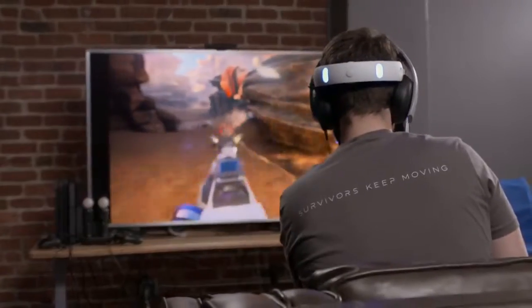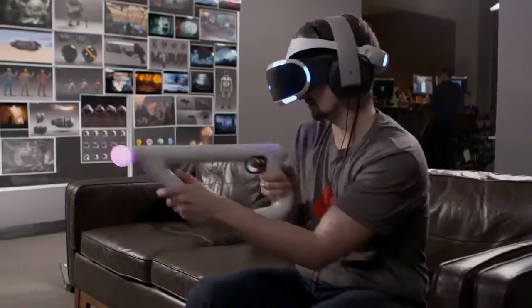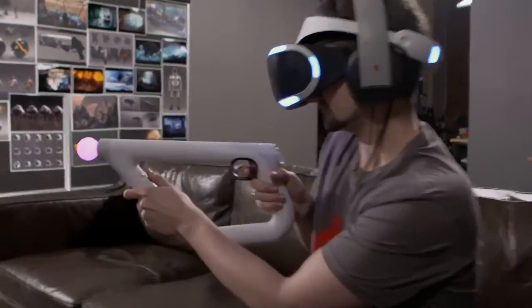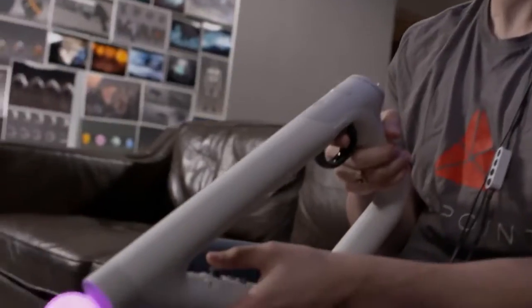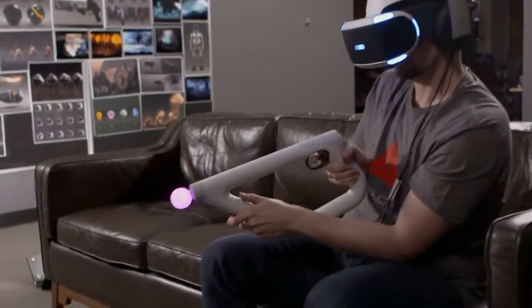Having that controller in your hands and seeing it represented in-game, one-to-one, that really brings that whole experience to a whole new level. And that was our goal. It wasn't to build some abstract controller. It was to build the best controller for a first-person shooter. And working with Sony, we had the opportunity to do that. We're really excited to see what other devs will do with it as well. I'm really hoping that gamers see this as a transformative experience that really expands on what first-person shooters can be in the future.